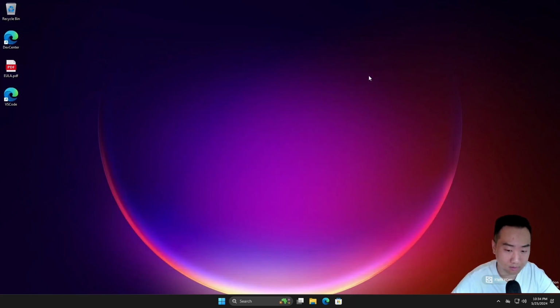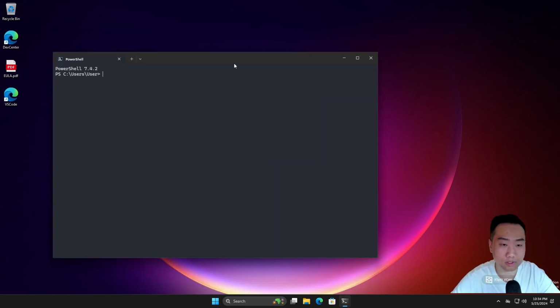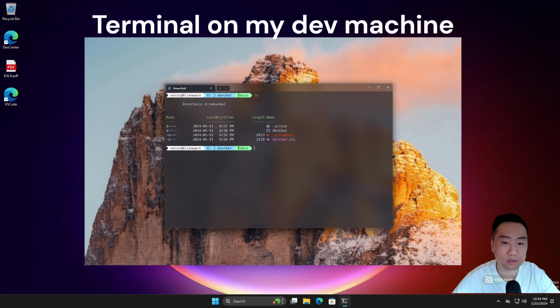Because I'm in the virtual machine, it's not going to actually show the acrylic, but if you do that on your side, it's going to look really sick, because you're going to be able to see the background pass through. The acrylic material is semi-transparent and blurred as well. Yeah, that's how I like to set up my terminal.